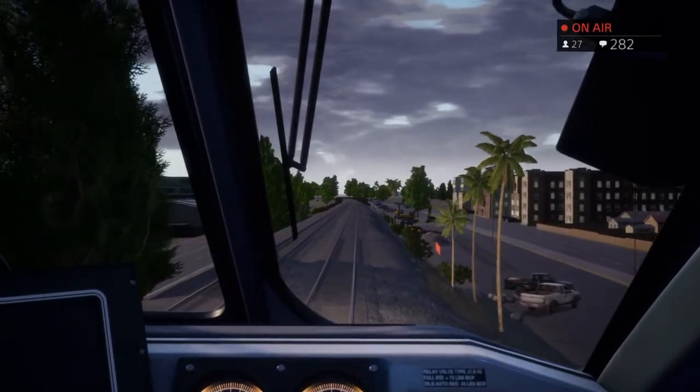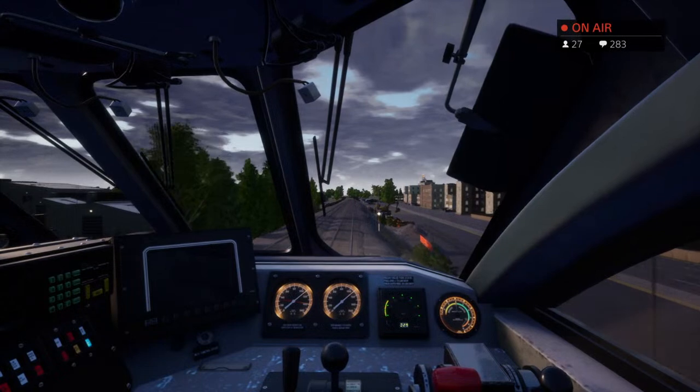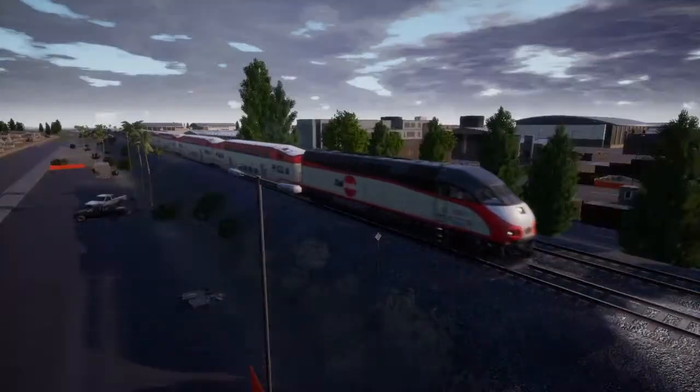Yeah, taking it nice and slow, as there is a train ahead of us. Please do a fly by the horn. Alright, we've come up to the station soon.